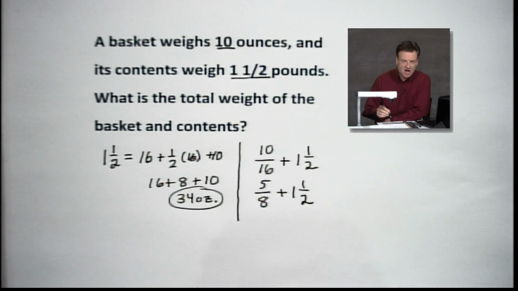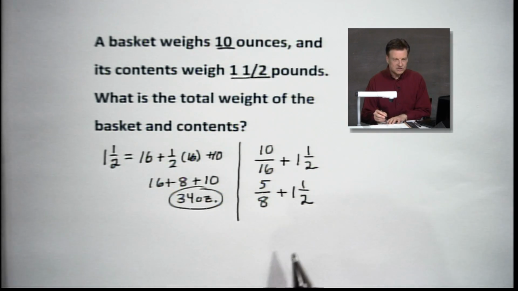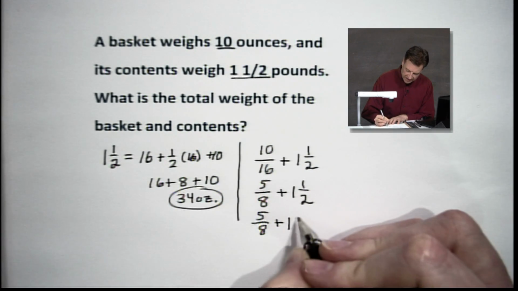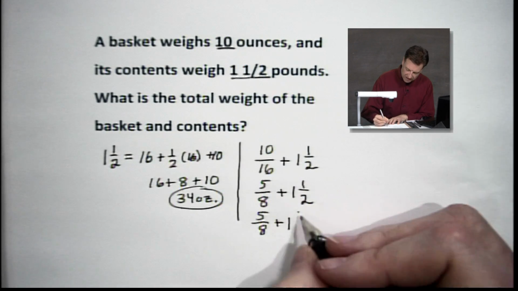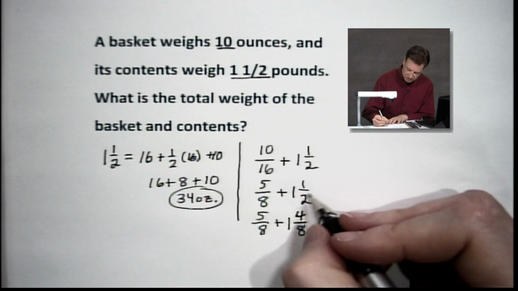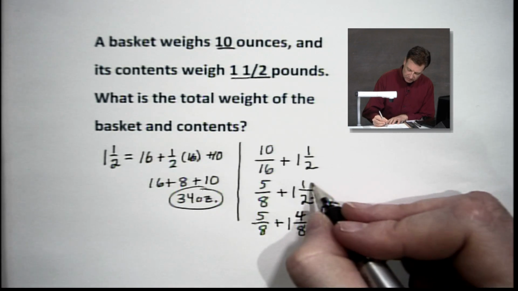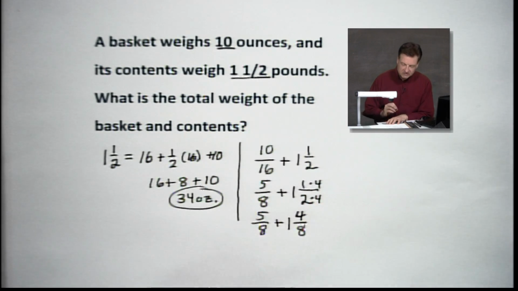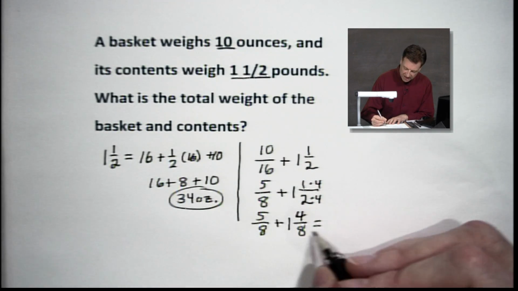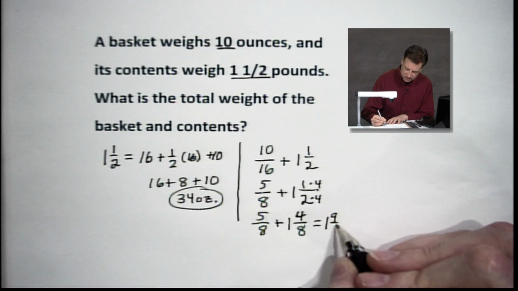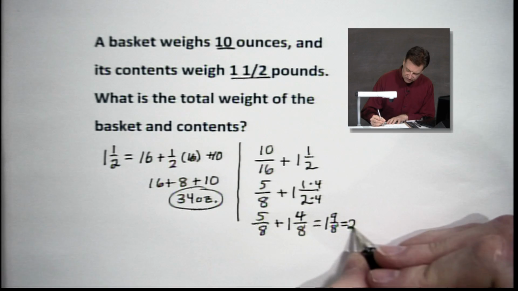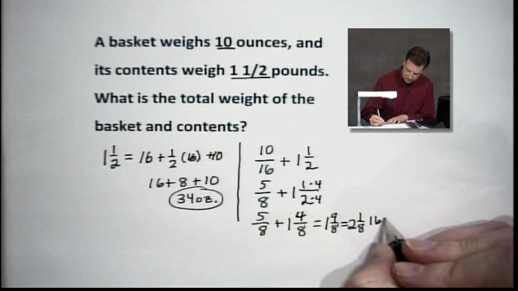Let's make these all eighths now. Common denominator time. Here we go. So leave 5/8 plus 1 and 4/8, because that's what 1/2 is. Remember, we multiply that 2 by 4 and we multiply that 1 by 4. We've got eighths. Looks to me like we got 2 and 1/8, but that's going to be 1 and 9/8 first of all. We can make that 9/8 become 1 and 1/8. So that gives us 2 and 1/8. That's our poundage.